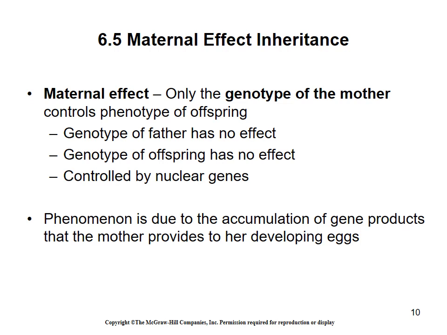This is all going to be under control of our nuclear genes, and it turns out that after research, the maternal effect is due to the different nurse cells and diploid cells that the mother will be utilizing to, in essence, produce and nourish her oocyte. We're going to talk more about that and her developing eggs and their haploid ability in a little bit. But for now, let's look at an example of the maternal effect. And keep in mind, in our example, we are only caring about the genotype of the mother. So the genotype of mom will determine what the offspring will look or behave like.